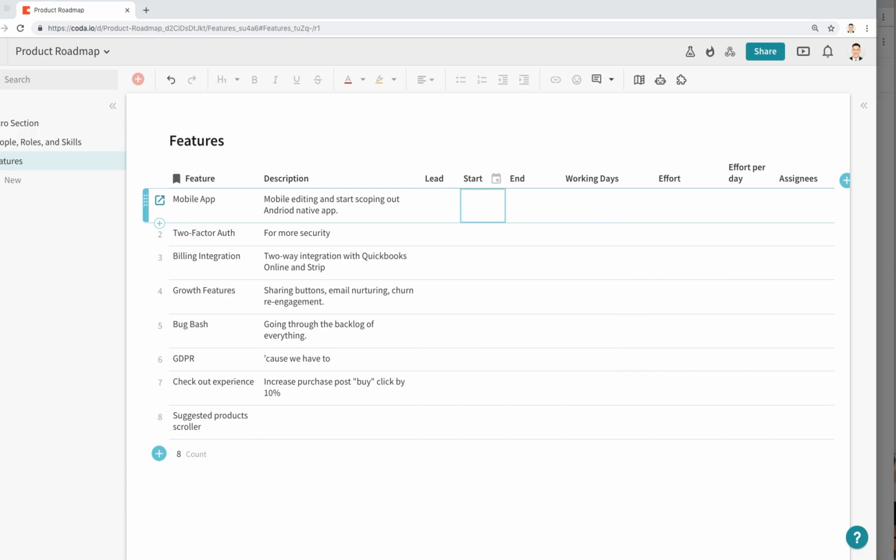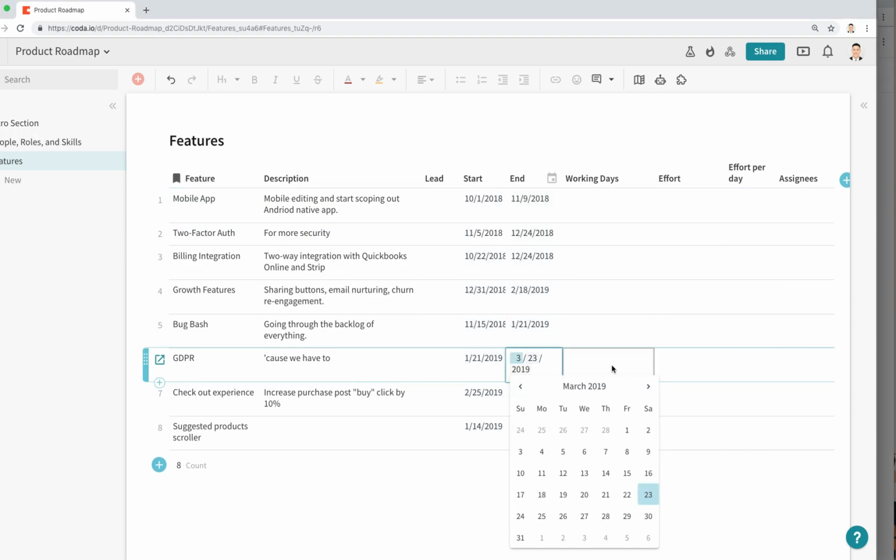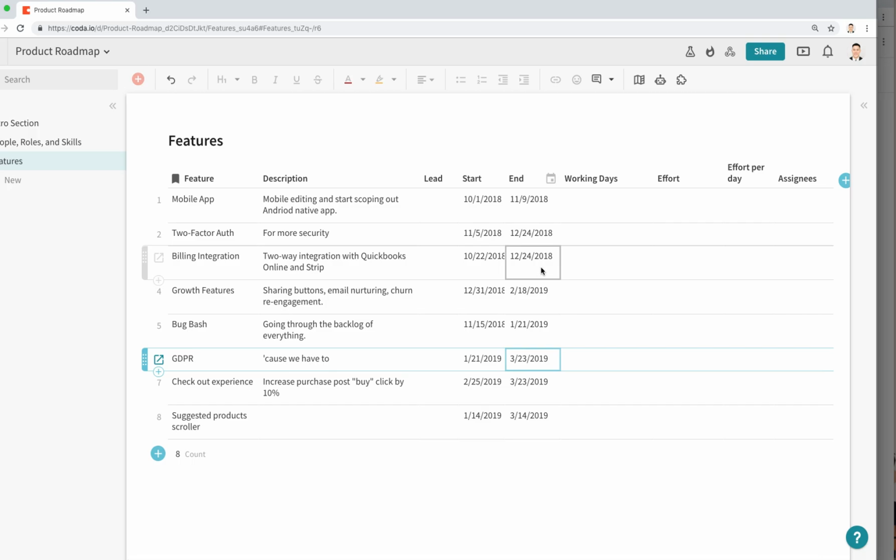And I'm going to copy and paste these dates from another table here so you don't have to see me filling out all these individual dates. So I'm going to copy it here and put these dates, and these are just dates. Some are in the past, some are in the future. And the working days, this is probably one of my favorite formulas in Coda.